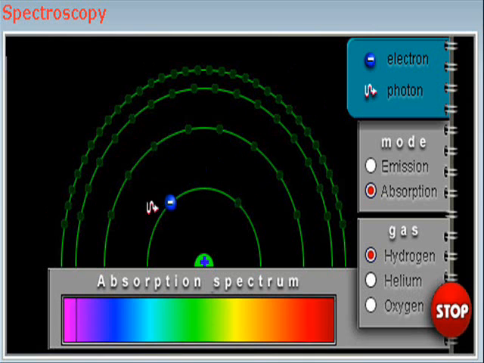As those electrons fall back, you can see that the photons get sent off in a totally different direction to the observer. So what happens is the observer doesn't see those wavelengths coming from the distant star, and a dark portion appears in this absorption spectra as shown. Those wavelengths are missing from the continuous spectrum. Only those photons with exactly the right amount of energy to knock the electron into a higher energy state are absorbed.